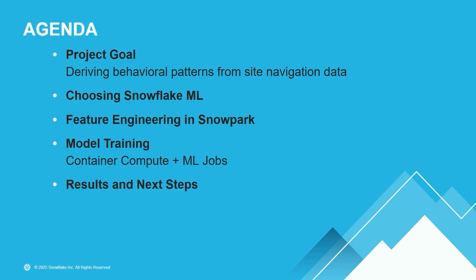The agenda for today: I'm going to talk a little bit about the project goal and the project itself, why we're using Snowflake ML for that, how we move forward with feature engineering in Snowpark, model training, particularly on container compute and some of the new ML jobs functionality that's being released, and talk about our next steps. So this presentation is going to talk about the project itself and the research that we're doing, because this is really an ongoing research project.